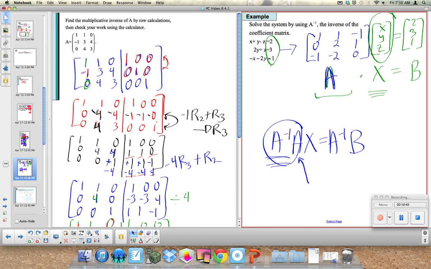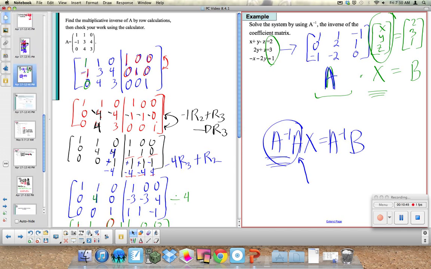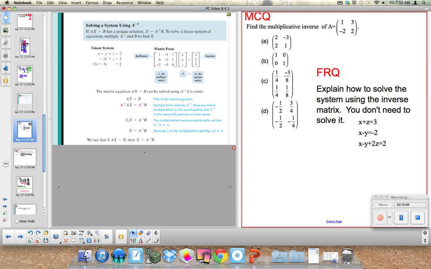We're not going to do that example. We'll do the example in class, but hopefully you wrote a couple things down, and you can at least try to answer your multiple choice and free response questions. So try to find the multiplicative inverse. That actually is what we did in class, but you could use the method I just presented to you if you want to try it. And then the free response question. See if you can explain and re-explain what I was just trying to show you and put it in your own words. Thanks for watching, and we'll see you on Monday.